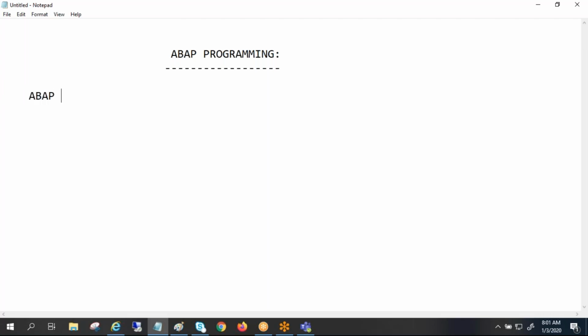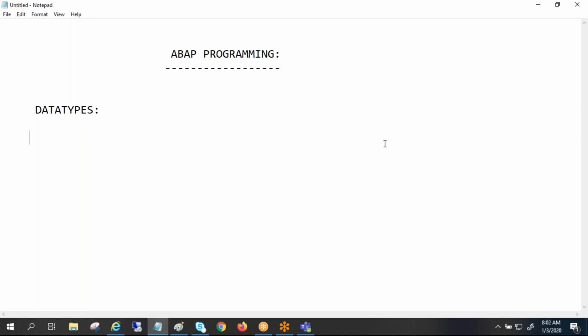Okay. So ABAP programming, we'll start with data types. That is the first concept, and we'll see the basic programming, guys. Basics to a very big program, a real-time program, guys. Okay, we'll go into that. First, we'll see a basic concept called data types. There's a basic concept that we need to understand, whether it is C language, C++, Java, any language. We need to understand the basics very well, guys.